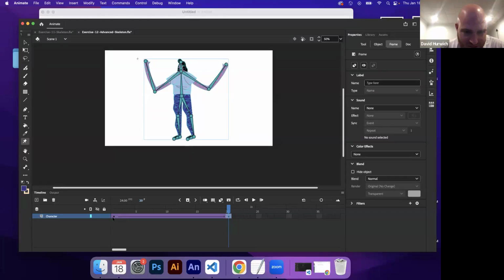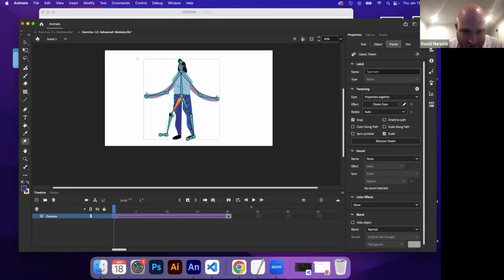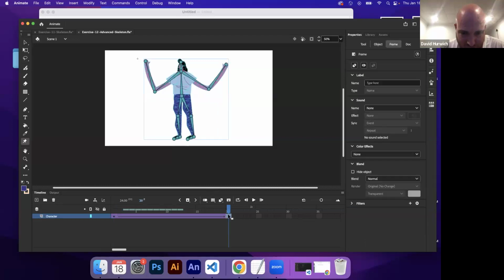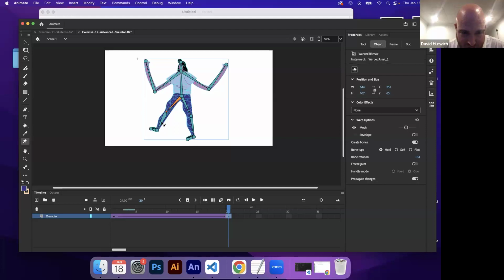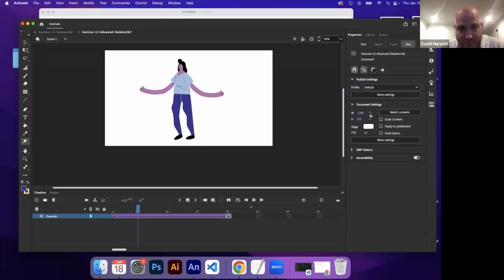But you get kind of the idea. So I'm going to have it so that her arm or her leg goes out. And let's rotate this joint, like she's kicking a soccer ball or something. All right. So it's far from perfect, but it definitely allows you to do some interesting things.